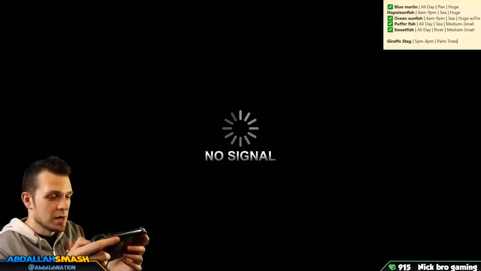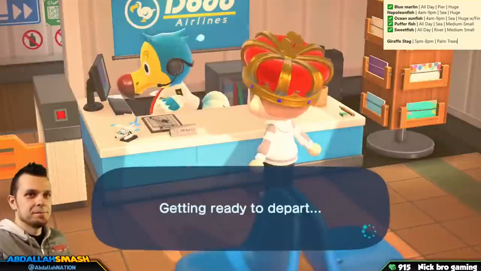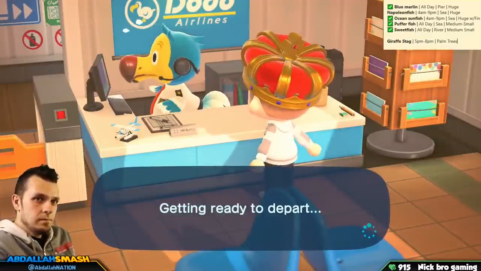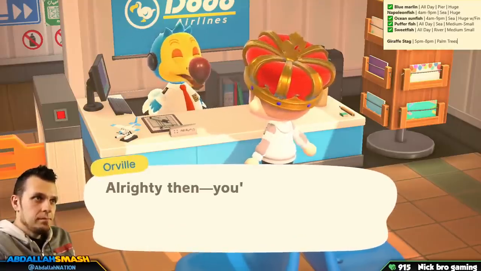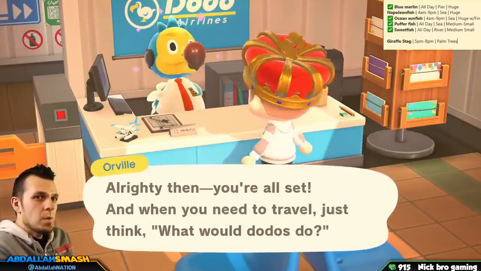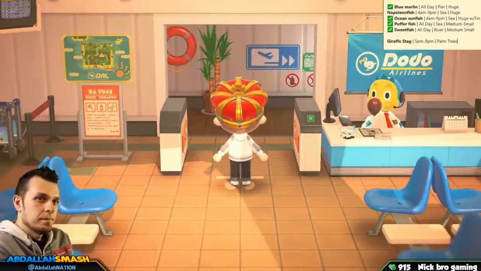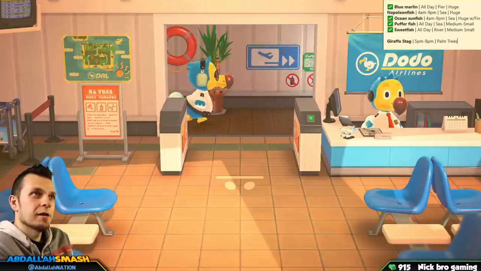All right, I'm coming in. All right, close the gate. Please do me a favor and close this gate. Close your gaterson. Close your gate. Close your gate.